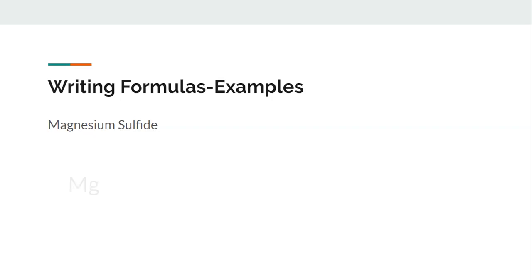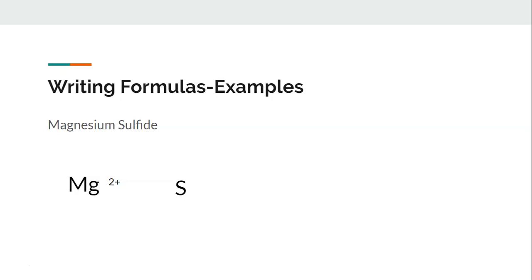So my first step is to write my symbols. Magnesium is Mg. Sulfide is sulfur, right? Remember, we're going to change that I back to what it originally was, which is sulfur. And then I'm going to figure out the charges. Well, luckily for me, magnesium has a fixed charge. It's not a transition metal. So it's in column 2. It has 2 electrons on its outer ring. It will give up 2 electrons. And because it gives up electrons, it lost some weight. It has a positive charge.